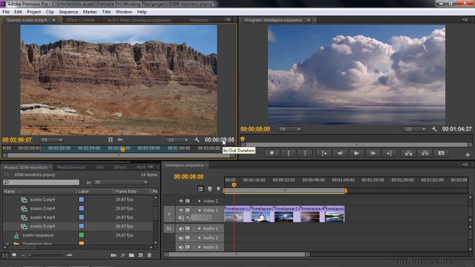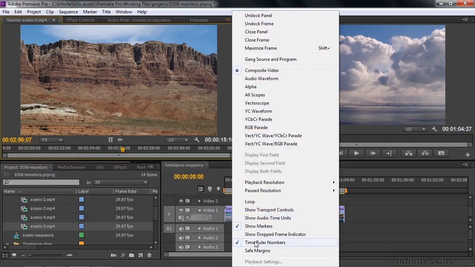This number on the right says how long the duration of the trimmed clip will be. If I clear those in and out points by right-clicking and saying clear in and out, then this says how long the full length of the full clip is, which is 15 seconds and 16 frames. And this time code comes from this stock footage that was provided to us by Digital Juice. It relates to how they originally shot this footage. But do you need these numbers down here? Probably not really. So you get rid of them. They kind of clutter things up, although they don't take up any space. And to go back to the default setting, just go over here and uncheck the time ruler numbers.